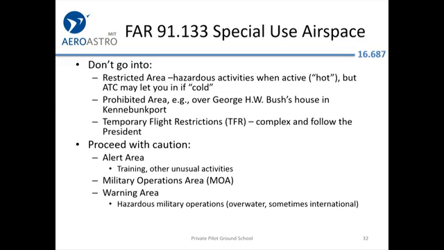And then there are temporary flight restrictions, or TFRs. They can be very complicated. We'll talk about a couple in particular. Around a stadium, you're not supposed to fly there. Around Disney World, you're not supposed to fly low over Disney World. And sometimes if the president is traveling somewhere, there'll be a temporary flight restriction. It might not tell you that it's the president. It might just say a VIP is in the area, so you're not allowed to fly.